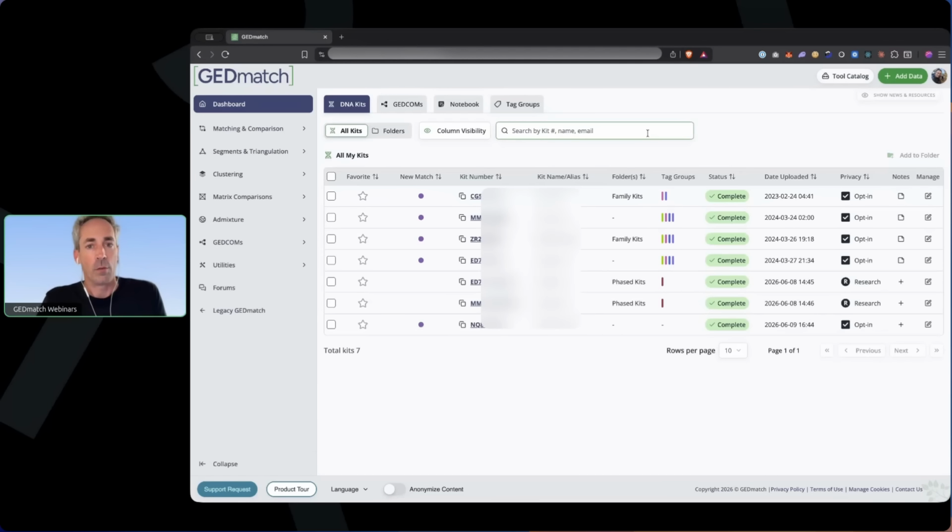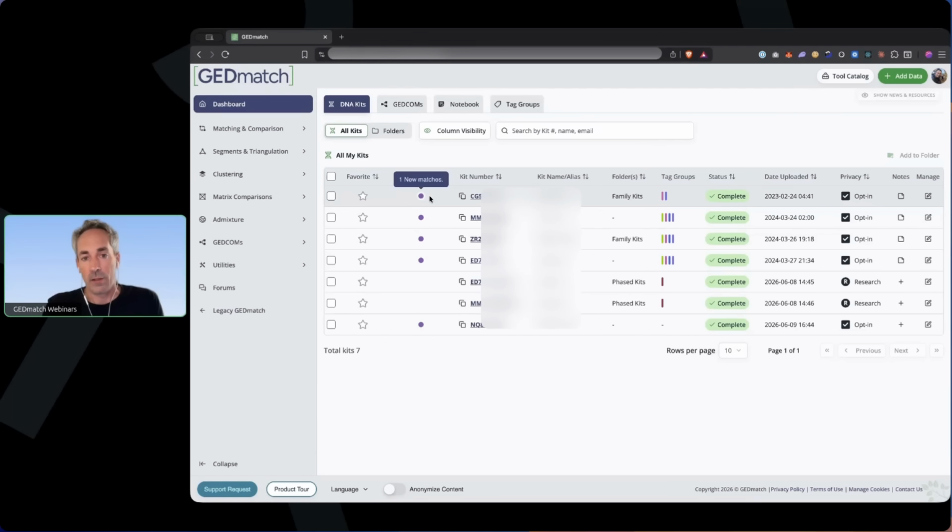Okay, let's go back over to right here. Again, let's jump into what it would look like from where things are at, how they're in the new interface, to you as a user. You log in here and you want to jump into doing some research. Well, you'll notice we have this new match column, and this will always be there for everyone. But again, we want to bring more value to our tier 1 users, and this will show tier 1 users now how many new matches there might be.